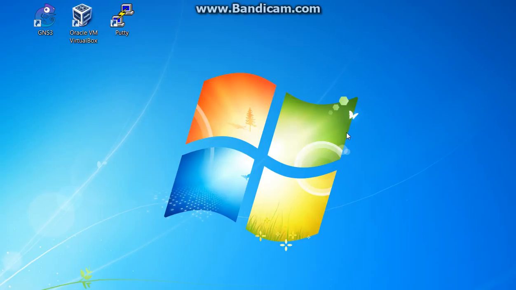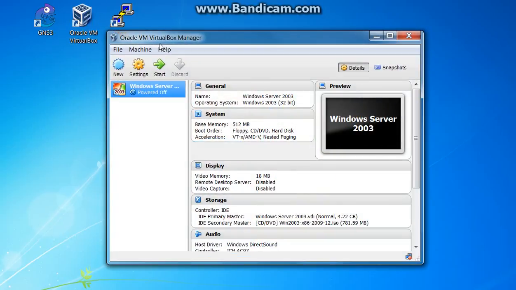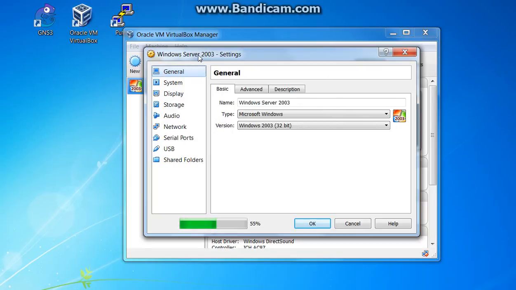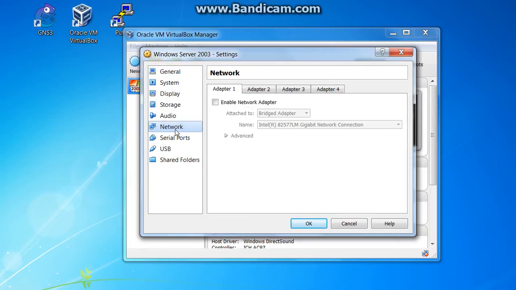So first thing is, if you want to integrate virtual servers, there's a software out there that works great with GNS3, and it's called Oracle VM VirtualBox. You open that up, you create your virtual server, and here I already have one. I have a Windows Server 2003, and you configure the settings for it, and you go to network, and you can create all the NICs in here.